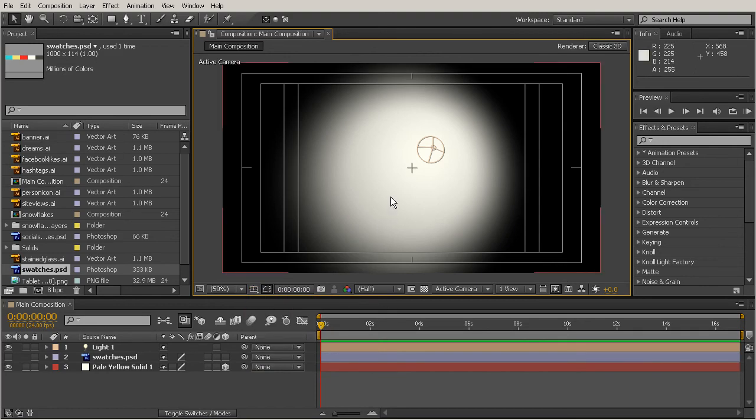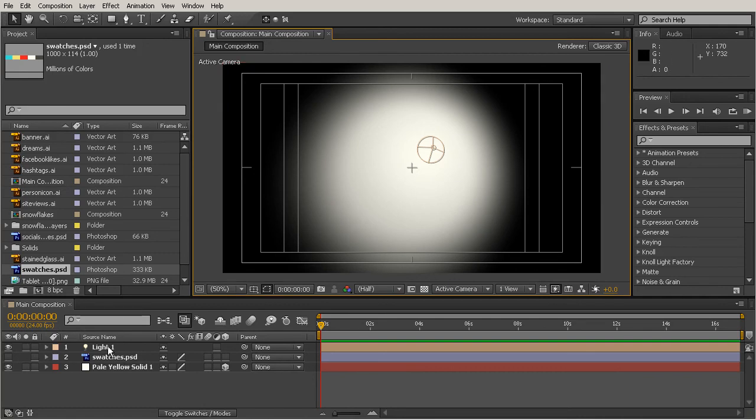If I click that, you notice that we get these little hashes around the side, and then we get this perfectly centered set of crosshairs right there in the middle. So this is a great thing to use if you want to know what the exact center of your composition is, no matter what size your composition is. That's always going to be in the center. I like to use this all the time, switch it on and off, just so that I can see where that center is when I'm trying to align things.